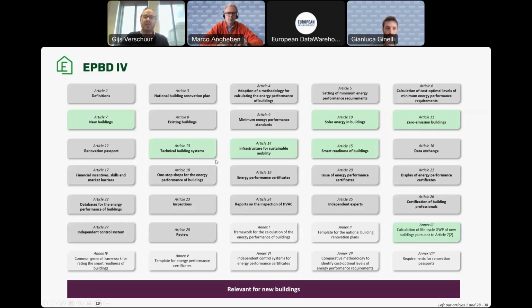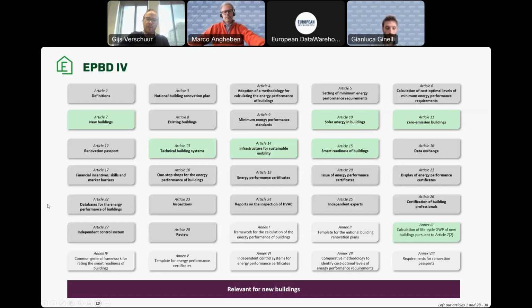There are provisions that you need to implement also technical systems or smart readiness indicators for buildings so that it becomes a smart building. But also an element that we touched upon for zero emission buildings is that we need to look at the carbon life cycle and the carbon emissions. How do you calculate this? How should these be implemented on a member state level? Well, this is prescribed in some of the annexes, in this case, Annex 3. So just without going too deep, it highlights a little bit of trying to make sense which articles are relevant for which question or which scope you are looking at.